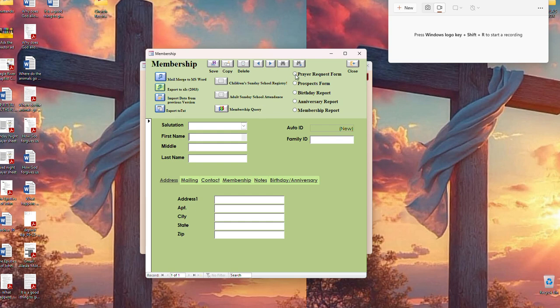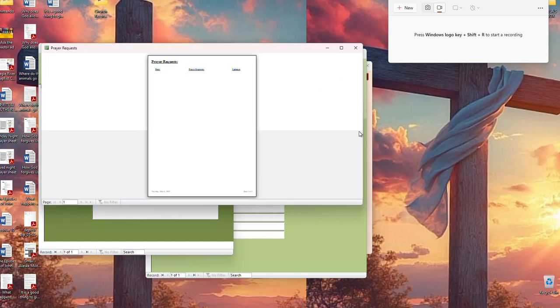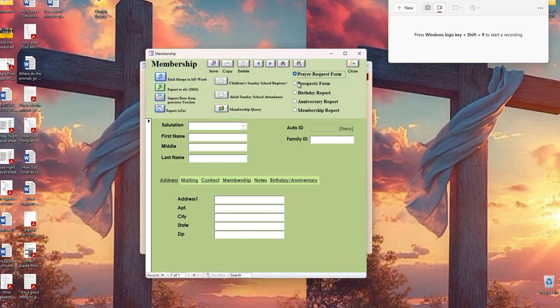There's a prayer request form if you want to make prayer requests and print out a sheet for prayer requests. You can do that. Here, if you make a prayer request, you enter the person requesting it and any updates to that prayer request. And then here, new blank record, you can make a brand new one. And then printing out, it'll bring it up in a list view, and so you can hand out the prayer request sheet if that's what you want to use it for.